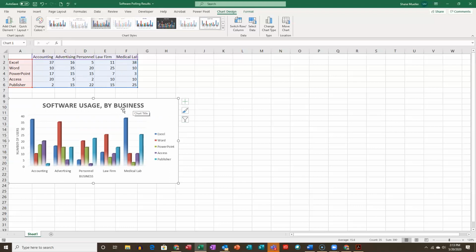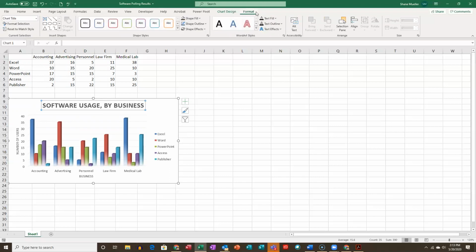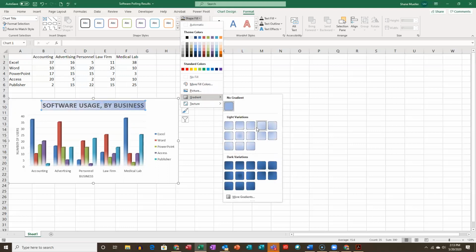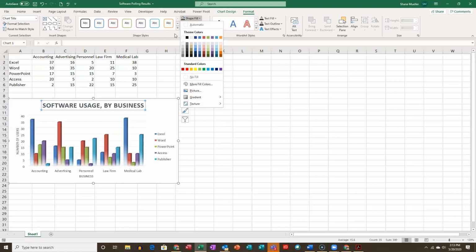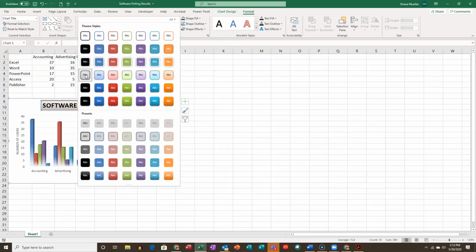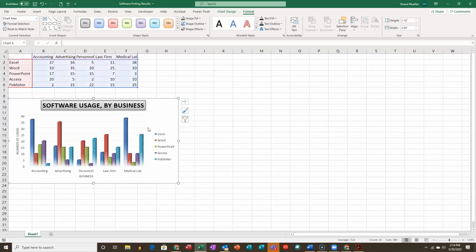All right, so one of the other things we did on that project is we formatted our chart title in a little different way. So I'm going to go ahead and do that as well. So I'm going to click on my chart title up here at the top. Then I'm going to go to my format option under my chart elements. And then I'm going to give it a fill. And again, I like gradient fills, so I'm going to choose a gradient fill. But maybe I'm going to look at that subtle effect. So I'm going to choose the subtle effect black dark 1 fill to it.